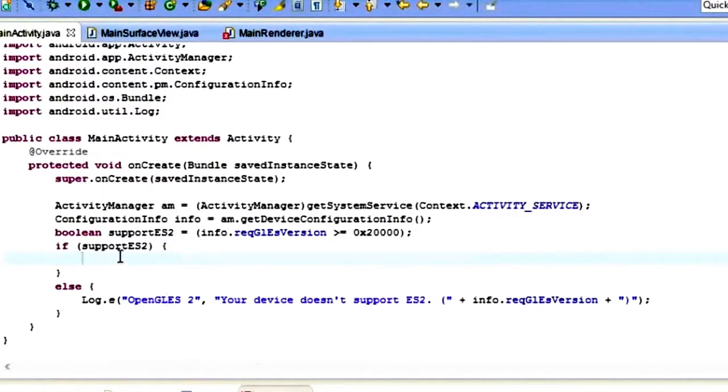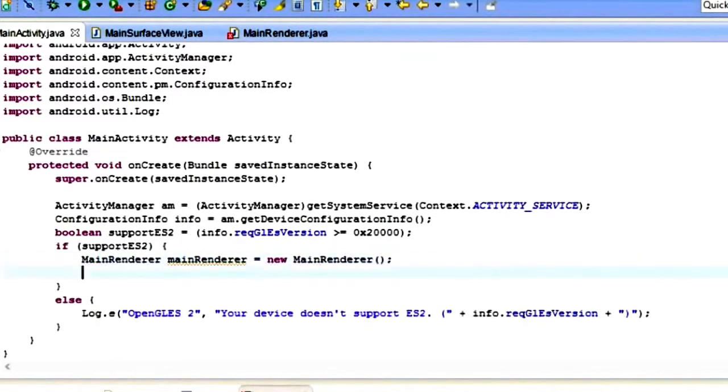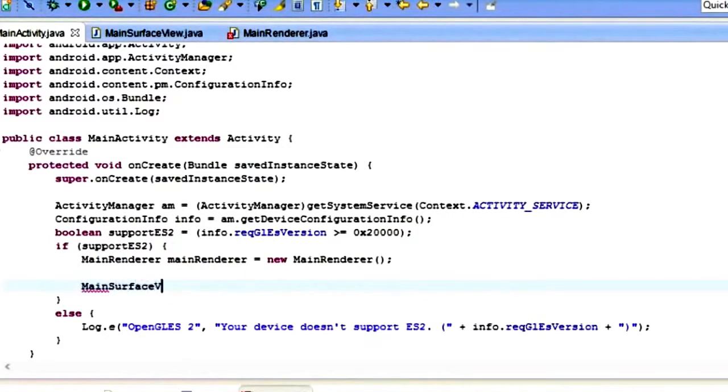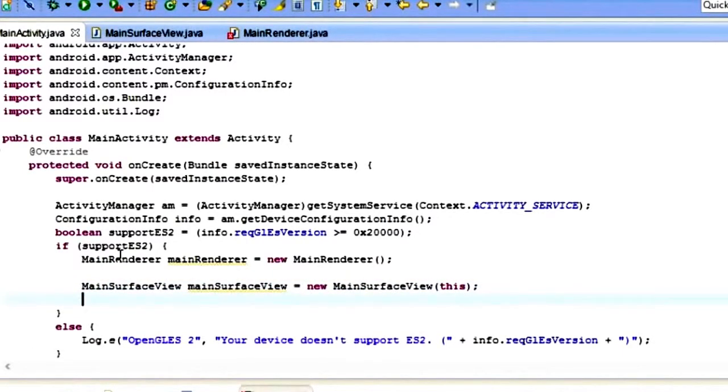What we do is we're going to create an instance of the renderer called main renderer, set equal to new main renderer. Then main surface view, the name of the variable, and we're creating an instance of the main surface view class, and the context will be this class, because it needs a context, but it's used later on.